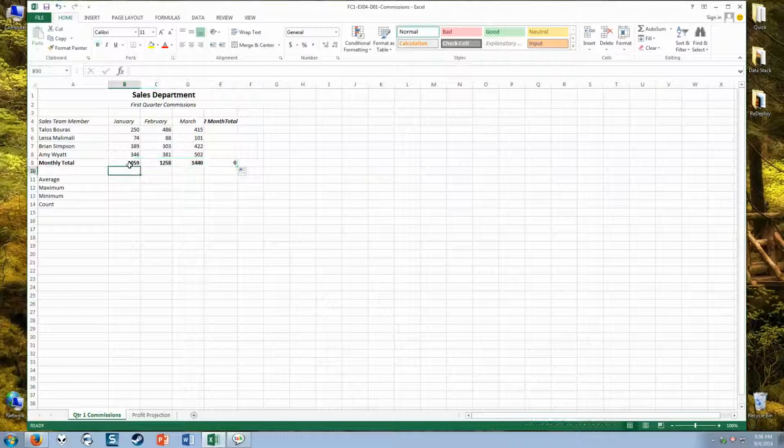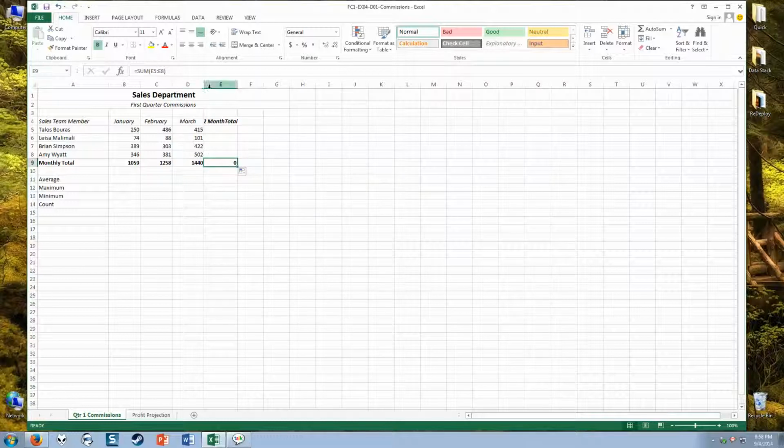You'll notice up here that's the sum of B5 through B8, sum of C5 through C8. Excel knew what we were doing. We always want to have 5, 6, 7, and 8, but we don't want to have row B here. We want this to be row C. We still want 5, 6, 7, and 8, but now we want row D. When we use that fill handle to move across, Excel is going to assume that we want to move the formula across where it's needed as well.